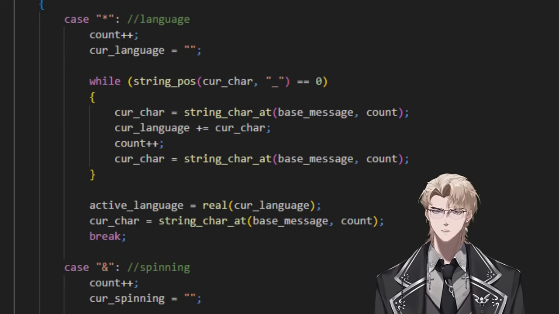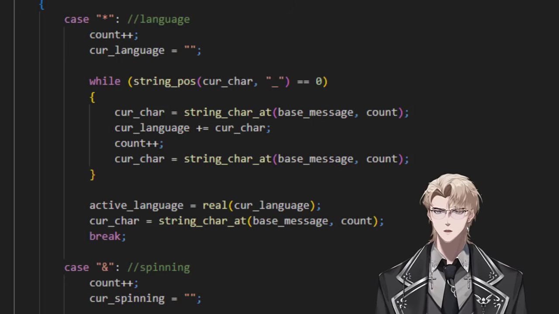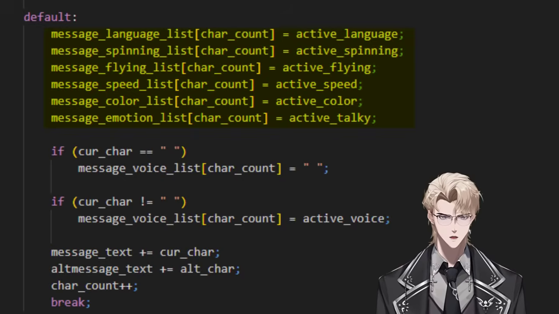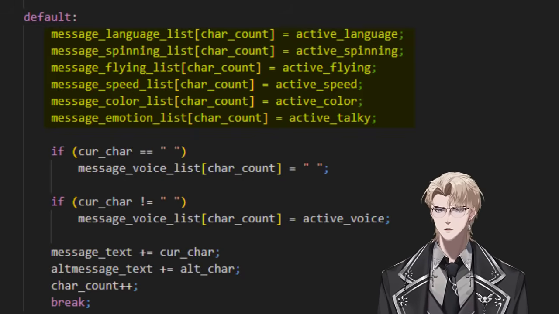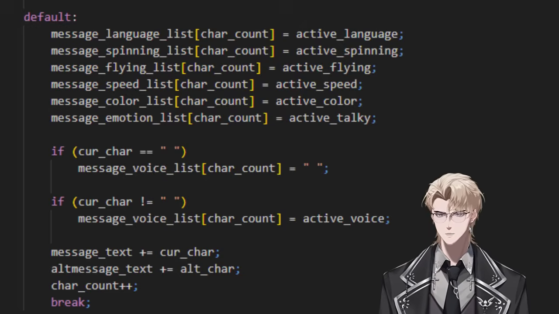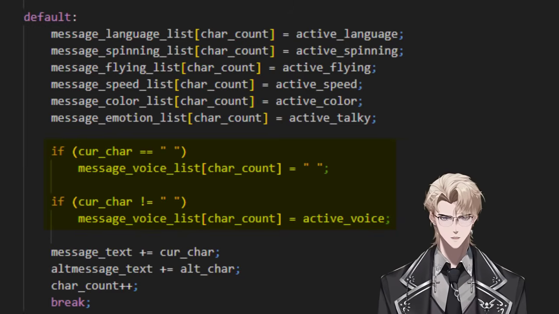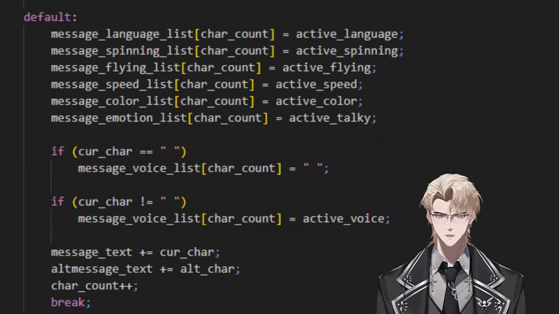He does this for each token type, categorizing them into their own respective styling tokens. This is fairly normal for text preprocessing, and regular expression works very similar to this. For every character that is not part of a token, he applies the active style as defined by each preceding token to the next characters. That's this default case here. You can see he also removes the voice chirp from characters that are spaces. All of this essentially lets him apply rich text-like styling to his dialogue.